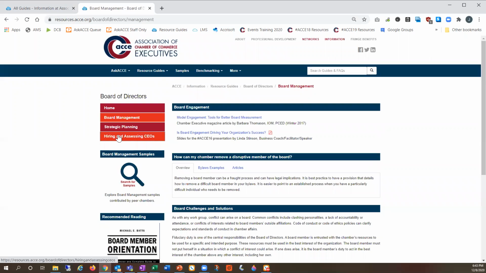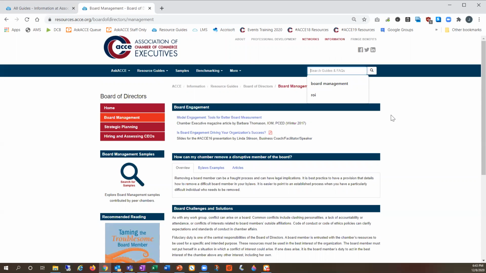One thing to be aware of is that during this time of transition and migration, things may be a little bit awkward in the search. This search bar actually searches only the live guides and FAQs in the information office area, not the overall ACCE website. The same is true of the search bar on the older area of our website, which does not search the new resource guides. All of these issues will be integrated once we're migrated to our new website and platforms within the next couple of months.